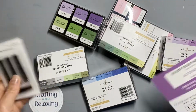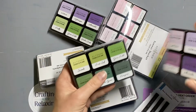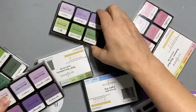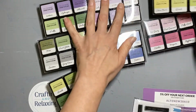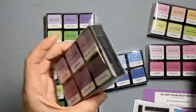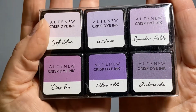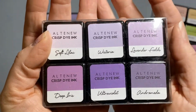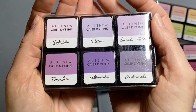Okay. She got a coupon. Look at these. She got all the new dye inks. Oh my gosh. Do you think she wants to keep these blue ones here? So these are small. They're like this size. See? Small ink pads. If you are trying to get a lot of different colors or you're a new stamper, small ink pads are just fine.